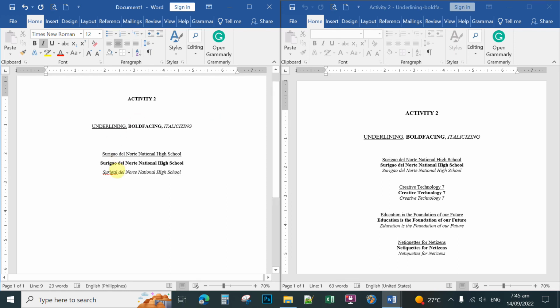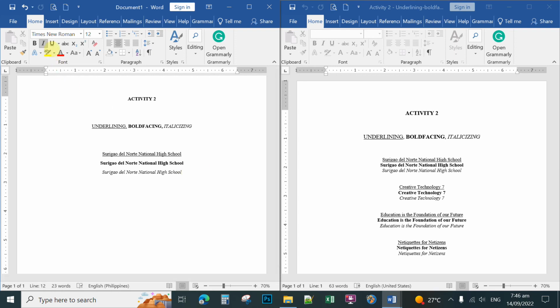To edit, if it has wrong spelling, you position your bar pointer by clicking to where you want to erase, and then backspace erases the character to the left. Then type the correct one, then click at the last portion to move, and then press enter to move down. 1, 2, 3. So press enter thrice, and then type.